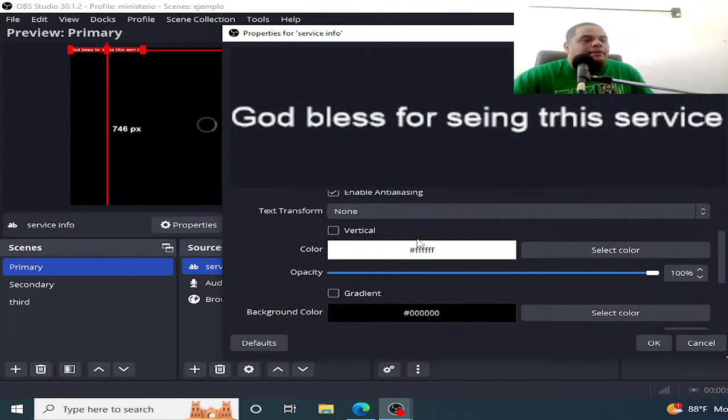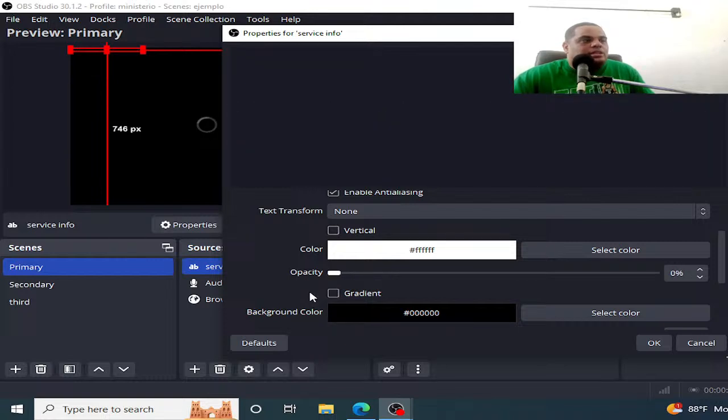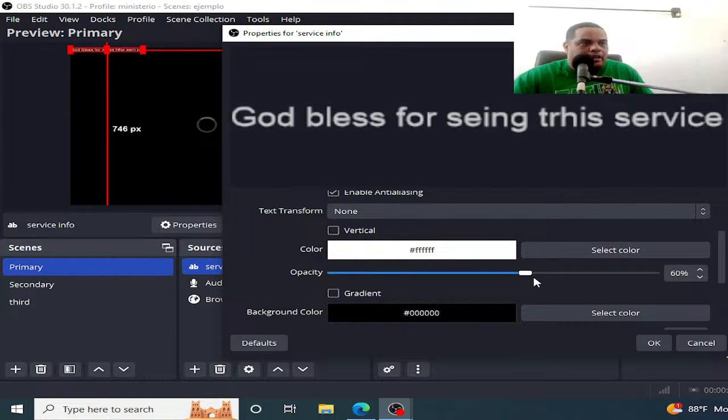Once you have the color that you prefer, this is the opacity of that color. If you push it down, you're not going to use the full white. If you push it a little bit up, you're going to see a little more white, until the 100% of white is on it.